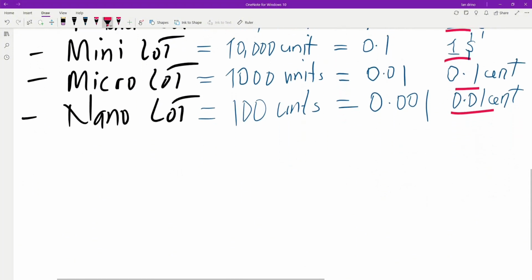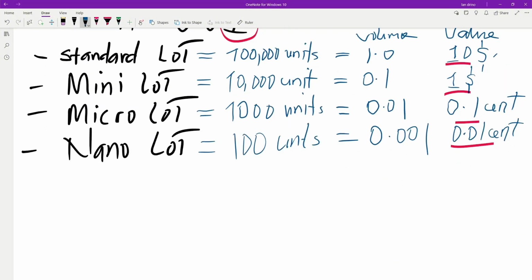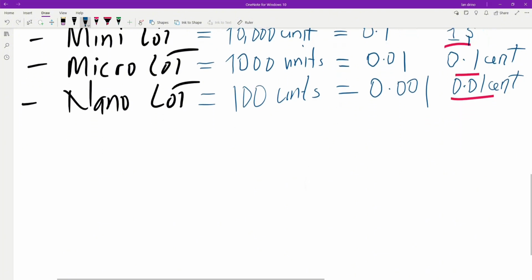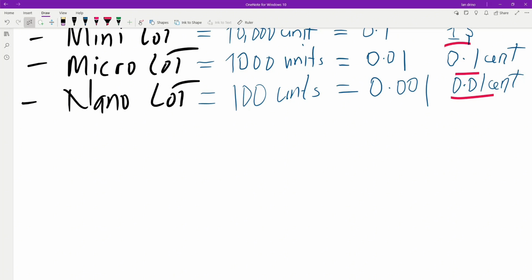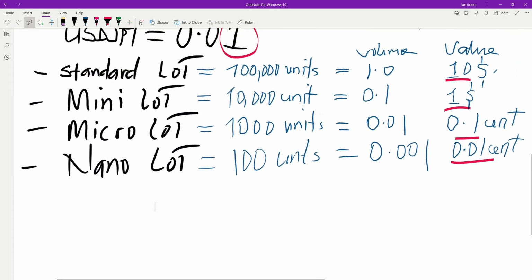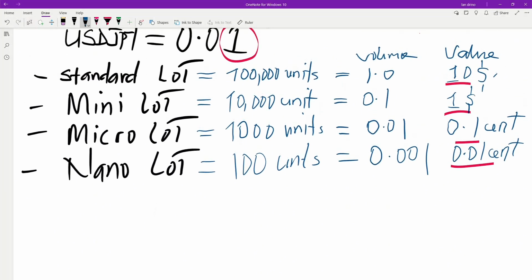Now, what is the value per PIP? You are going to hear a lot of questions. What is a PIP worth? Okay, there are so many ways on the internet to determine the worth of a PIP or the value of a PIP. I am going to show you a few ways you can calculate all of this. Now, let us assume that for a standard account, you have already said that for a standard account, the trading volume is 1.0 and the value per PIP is $10. Let us look at how this value is gotten.